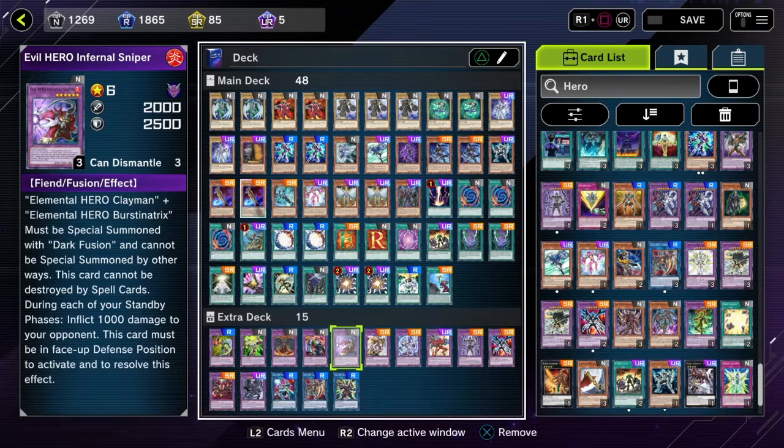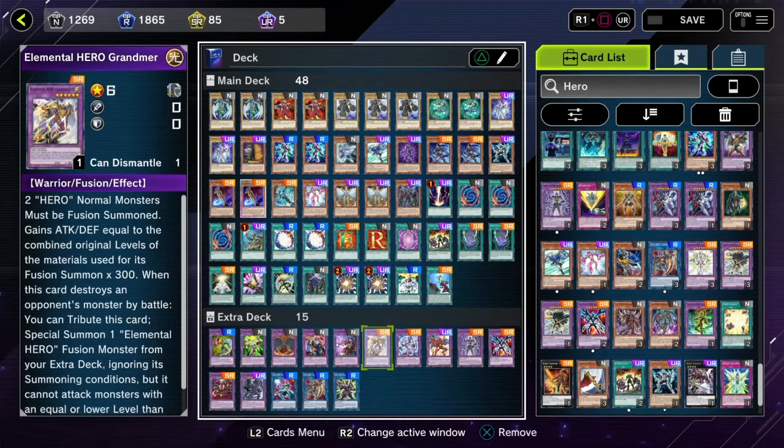Evil Hero Inferno Sniper, he cannot be destroyed by spells, and for each of my standby phases that he's in face-up defense position, I can inflict 1,000 to my opponents. And that's why we have, like I said, so many Claymans.